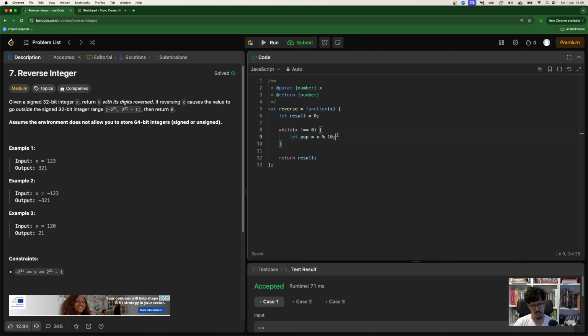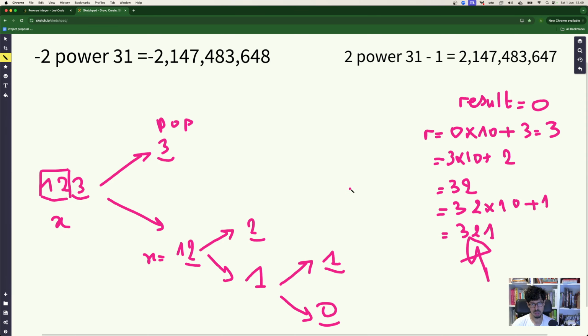And the new value of x is x minus pop divided by 10. So it's quite simple. And then we overwrite result by result times 10 plus pop. So it's very straightforward so far. As you can see, I've just described exactly what we did here.